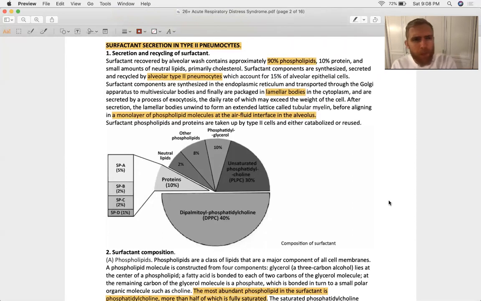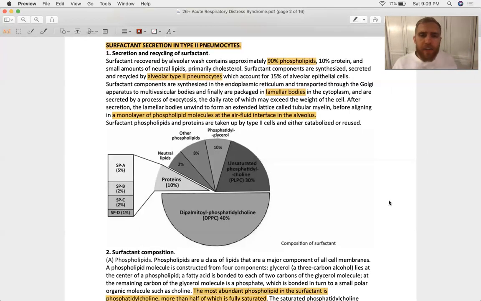What does it do? Well, surfactant is created by type 2 pneumocytes. Please recall that most pneumocytes are your type 1 pneumocytes, and those are going to be your flat pneumocytes. And when we're thinking about gas exchange across a thin epithelium, well, that thin epithelium belongs to type 1 pneumocytes. So why do you have a second class of pneumocytes? Well, primarily to excrete surfactant onto the surface, the internal surface of those globes of alveoli.